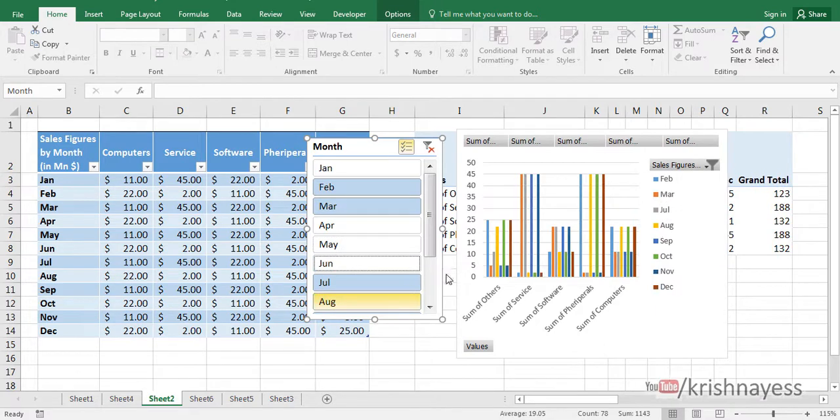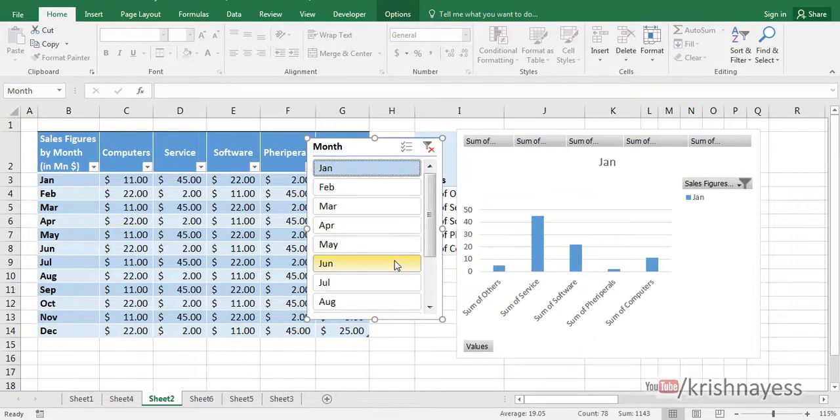Okay, so if I don't want to select multiple, to see just one, I will uncheck this. So now I will not have an option to choose multiple items from this table. If I click Jan, everything will disappear, only Jan will appear, right? So this is a multiple scenario whether you have to choose. It depends what kind of analysis you want to see. Both are completely different.